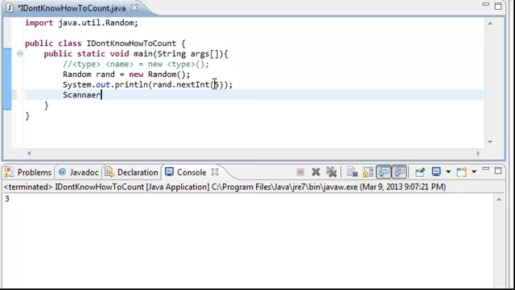Next thing we're going to go over is a scanner. This is going to be used to scan the console for input. So if we did Scanner x, I like x. It's like a secret agent scanner. Okay, so again we have to import it, but first let's do System.in. Before we were using System.out, that's the output, but now we're getting System.in, what's coming in, and we're scanning it.